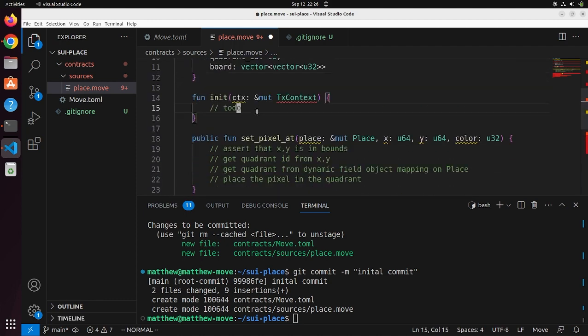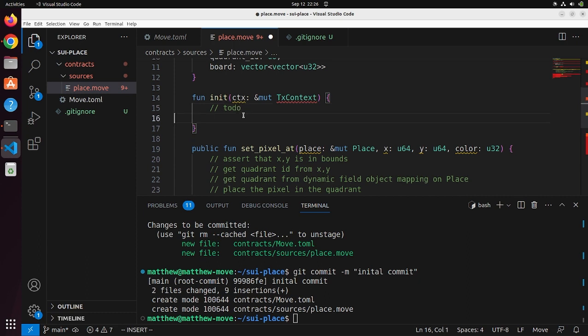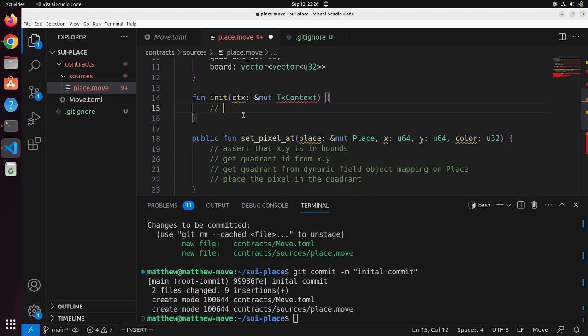So besides the two functions, we need to figure out what's going on in init. So what happens in init?